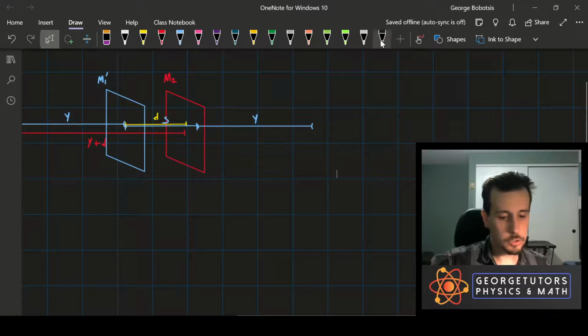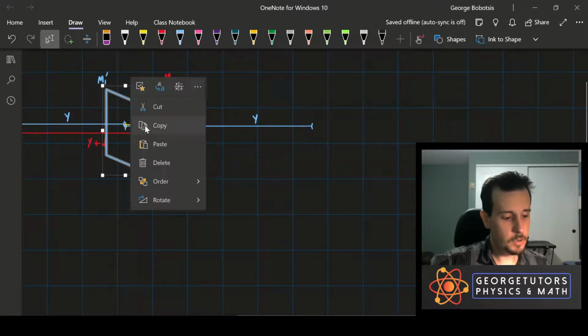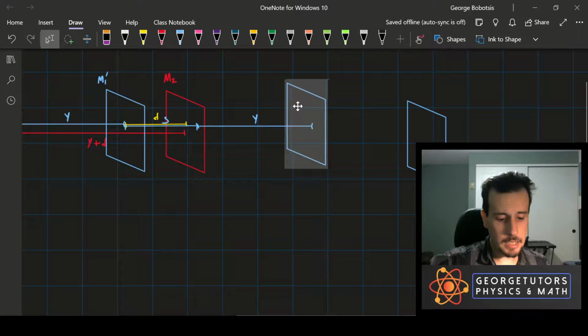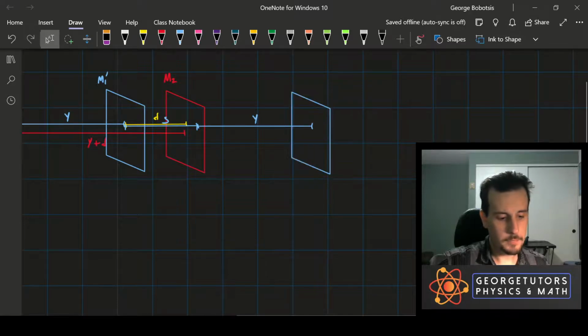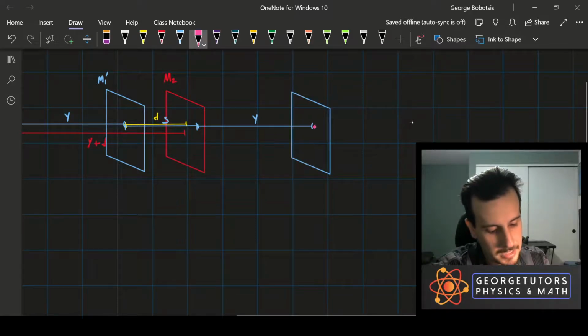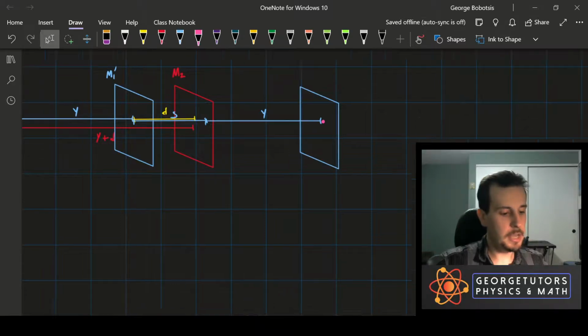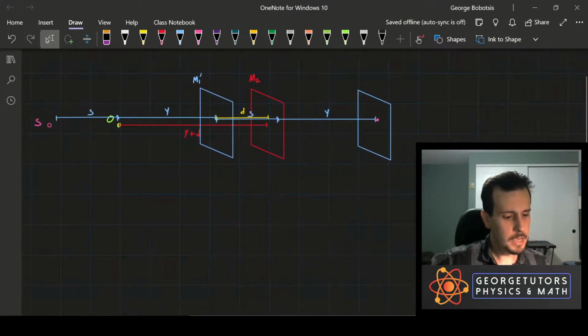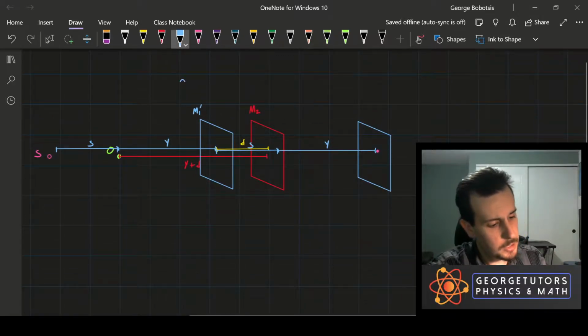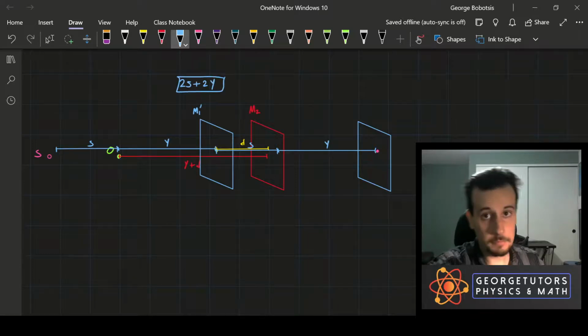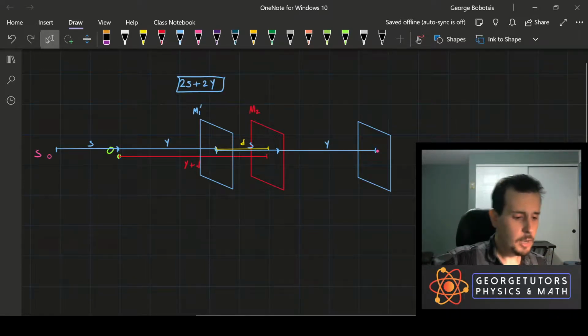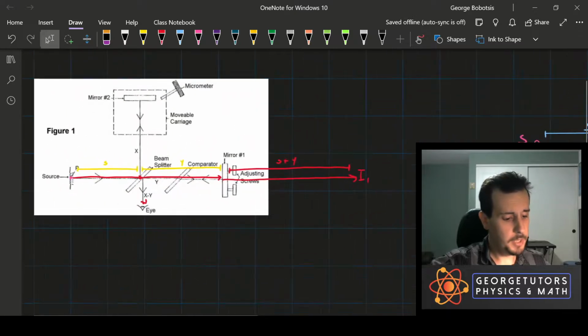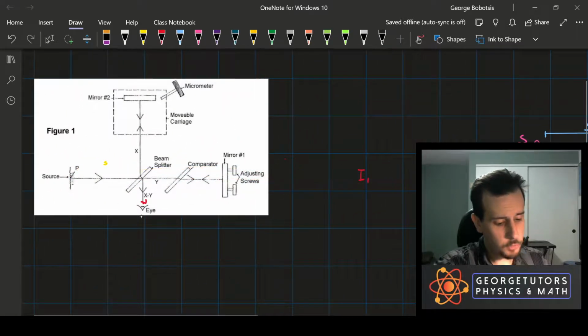So my image is going to be on a plane that is exactly out here right now. Okay, that's going to be where I see that little dot, that little S right now. So the total, again, you can see over here the total of the blue line. The total of the blue line is 2S plus 2Y right now. Okay, so we're getting there. Now, what about the red one? Well, we got to figure out the distance of our source to mirror 2 right now on this diagram.